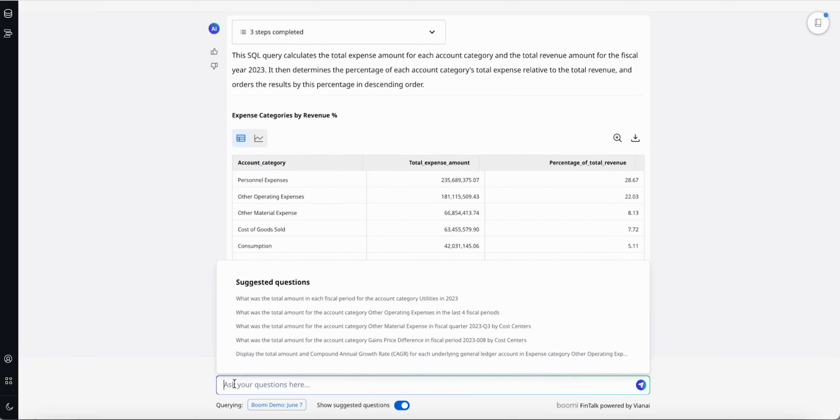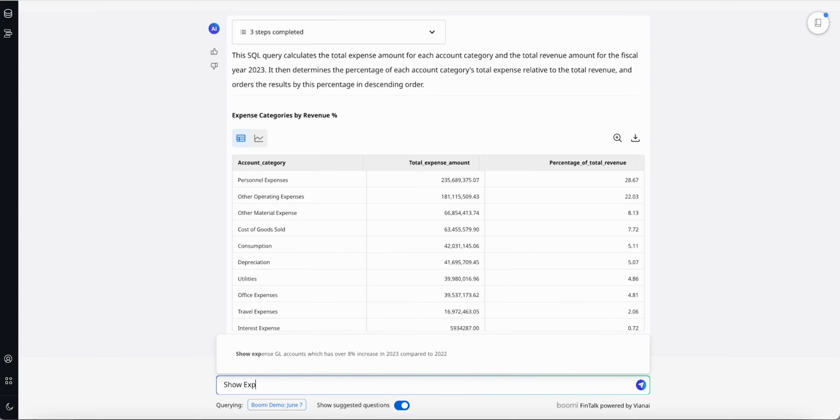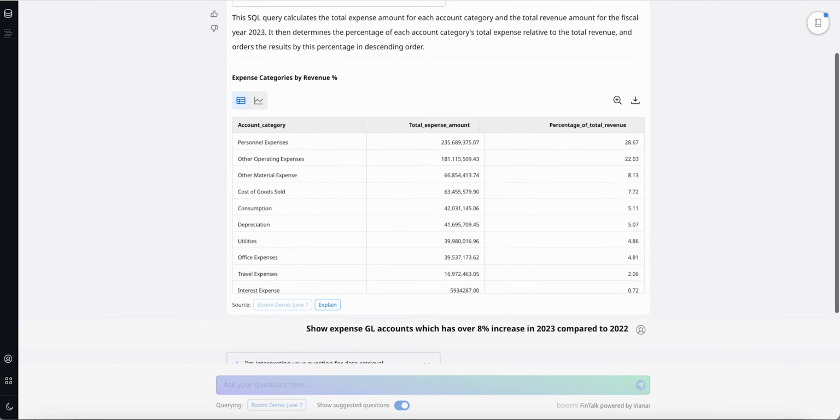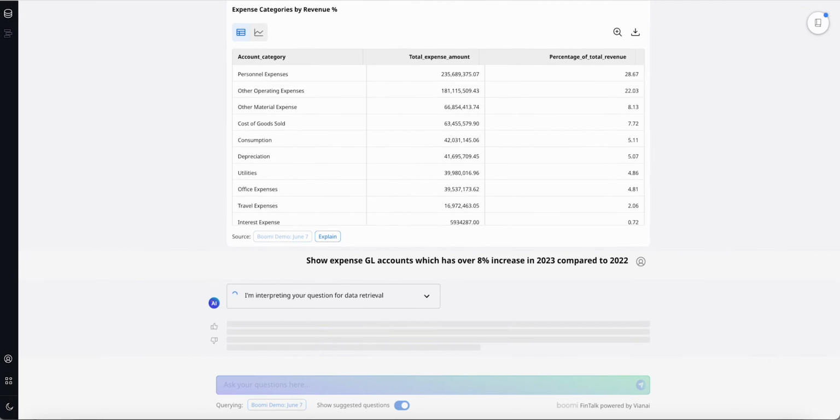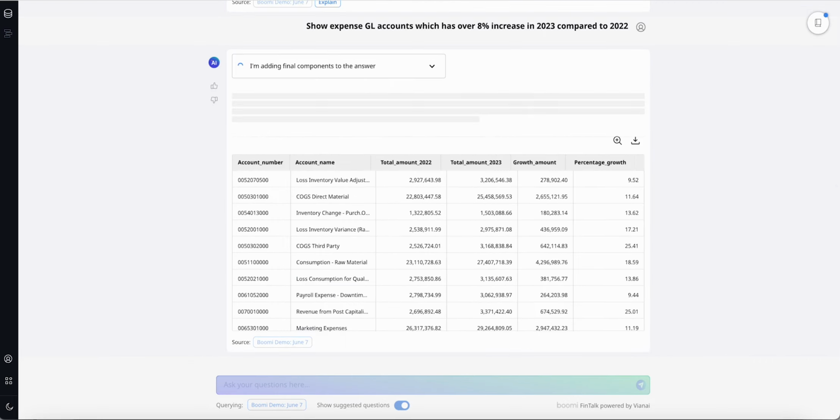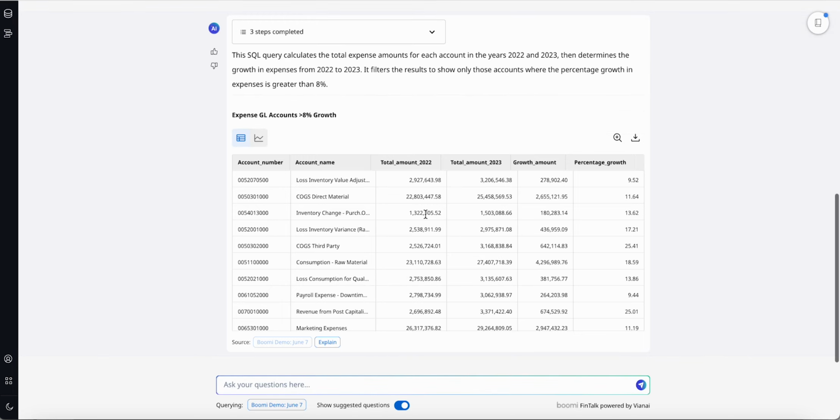So this is great. And internally, we have a budget threshold of 8%. So anything that's moving beyond an 8% growth rate needs to be analyzed. So let's look at all those expense accounts which have a growth rate of more than 8%. Wow, there's quite a number here. So we can't attend to everything, but let's look at the ones that matter to us the most.